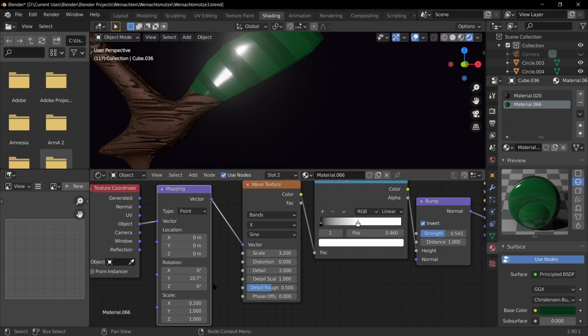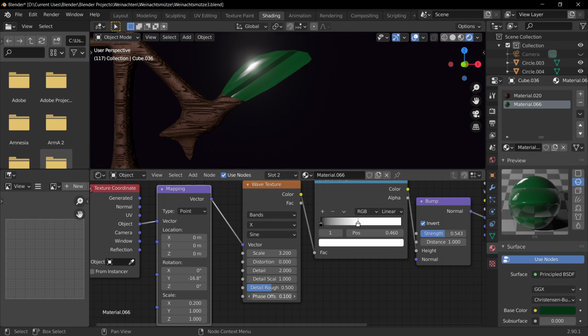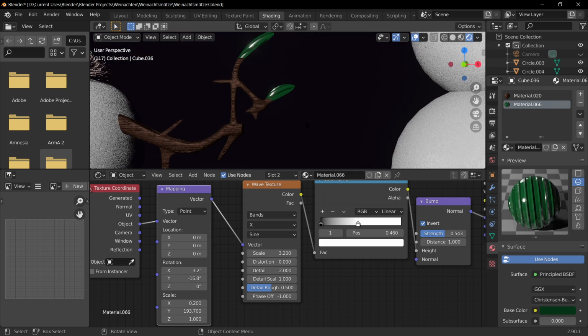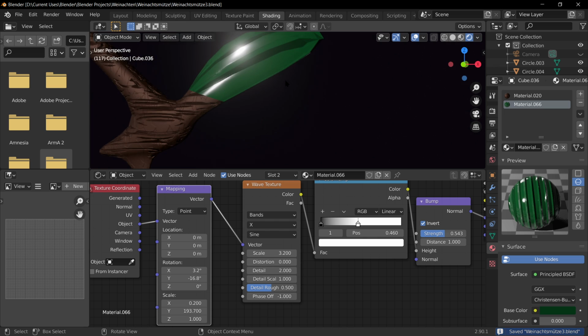Have you seen here? If I change this, we could rotate it to there. Yeah, that looks kind of like a leaf thing. Could we bend that maybe as well? Oh yeah, kind of. Look at that. Interesting, huh?